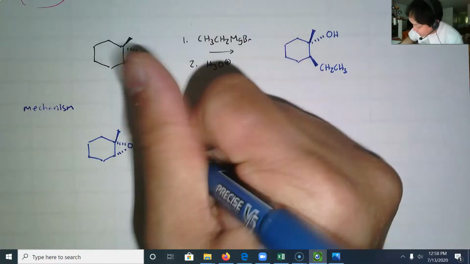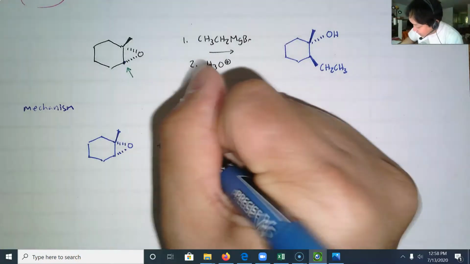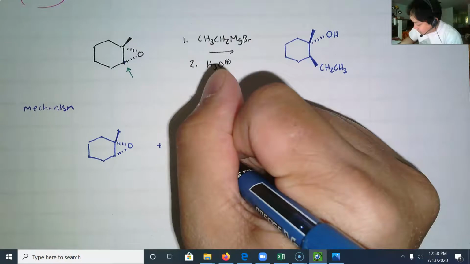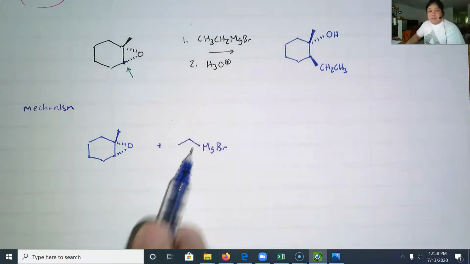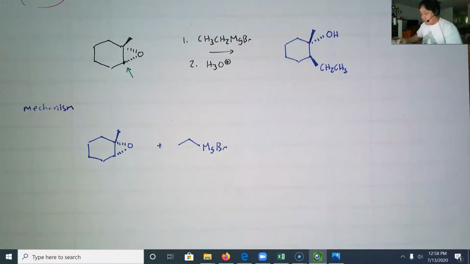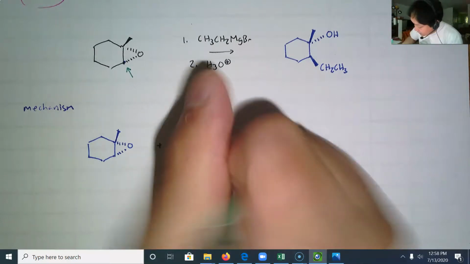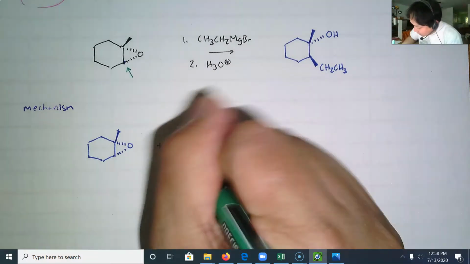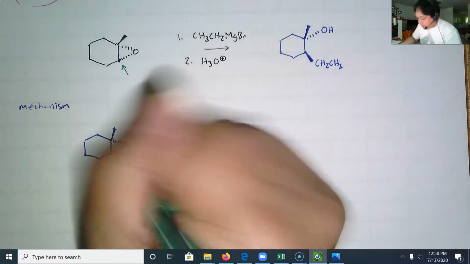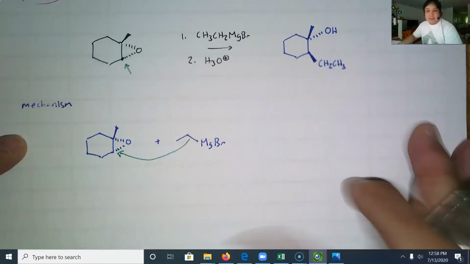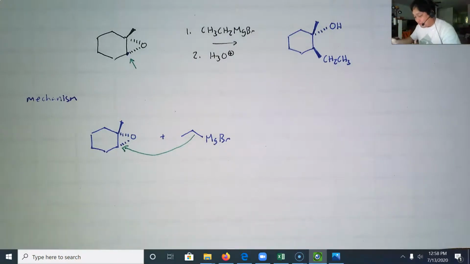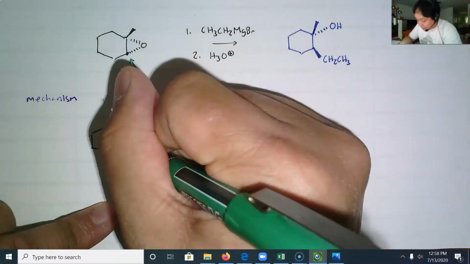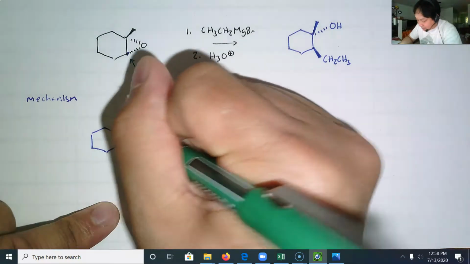Now, how would I draw this? Again, I like to draw the organometallic with the covalent bond, not with the ions, but not a big deal. You're going to start with your bond, and you're going to attack that carbon. Try to do a better job than me, because I should have remembered that I am going to have to break this bond, the dash, and put it onto oxygen.